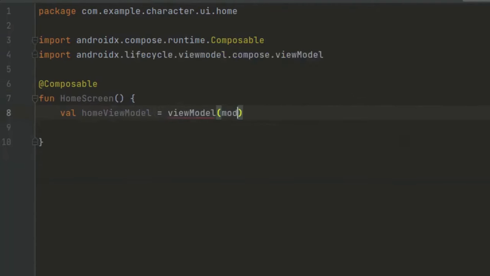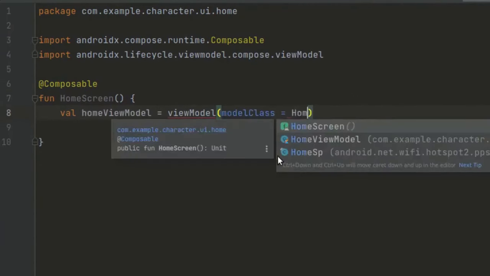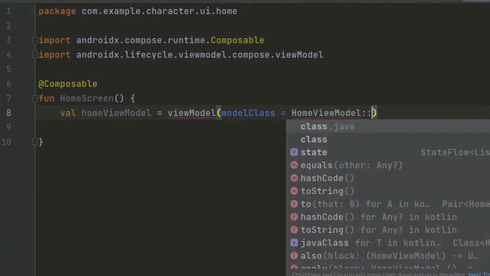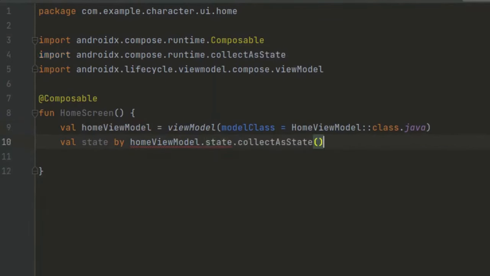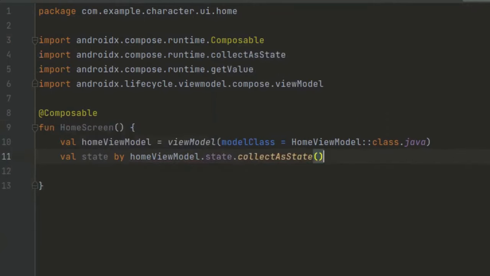And we can pass in the view model class. After that, we want to get the state. We can use the HomeViewModel and get the state, and collect the values.